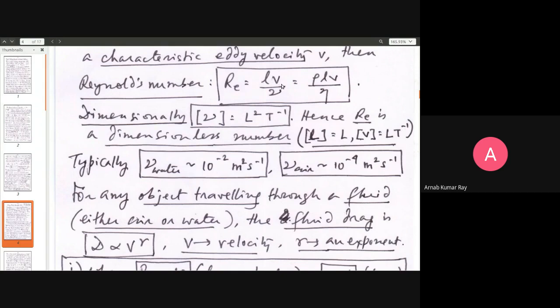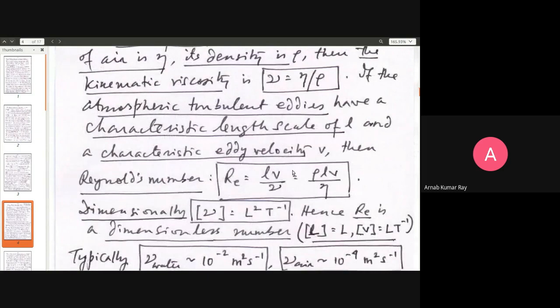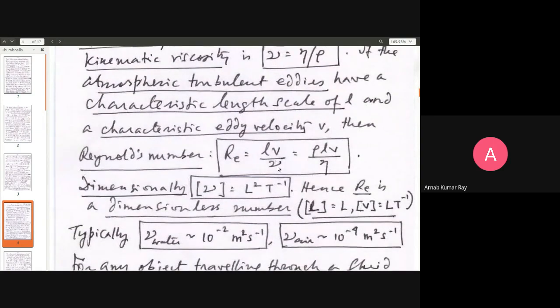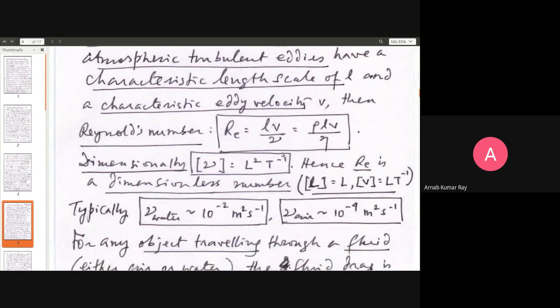So when something is moving through water, the velocity scale, or equivalently the turbulent velocity scale, will be small. Mu will be large. So the Reynolds number will be less for water as compared to air. In the case of air, the kinematic viscosity is low, the denominator is small, therefore overall it will be a large number, and the velocity is also large because things can travel faster in air. Turbulent velocity eddies will have a faster characteristic value, all those things.